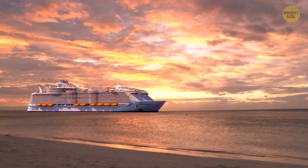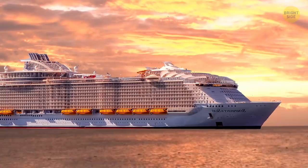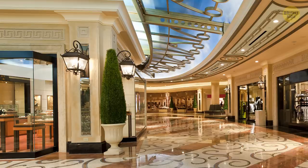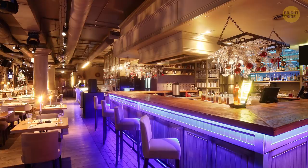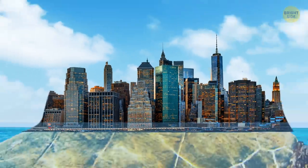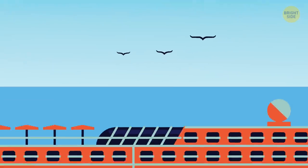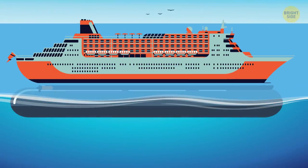Like many other modern cruise ships, Symphony of the Seas offers its guests tons of entertainment, from playing glow-in-the-dark laser tag to plunging from 10-story high water slides, strip malls, concerts, performances, climbing walls, swimming pools, and countless restaurants. In short, a cruise liner is like a little city on the water. What does it take to build this monster of a ship, and how does such a massive hunk of metal stay afloat?